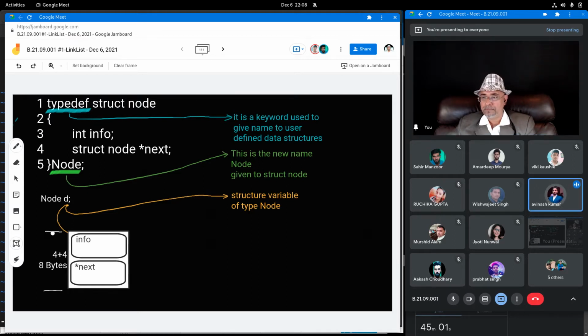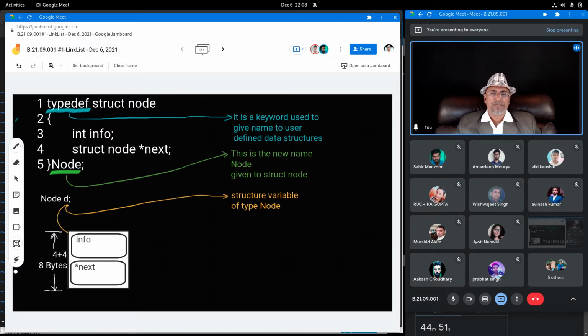Sir, how do you know that a pointer variable is integer type? It's not integer type. It's a whatever type, integer pointer, character pointer, structure pointer, float pointer, whatever pointer. Pointer contains address, it is always going to be of same size. Okay. Your question is relevant. I said integer pointer. So this is how the structures are created, and this is how the pointers occupy memory. You understand this, all of you? Yes, sir.